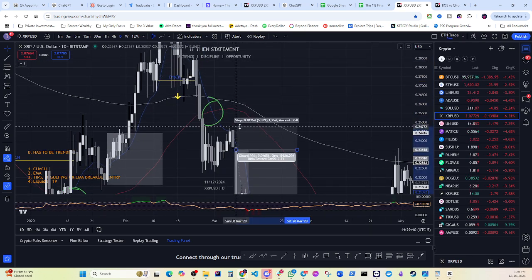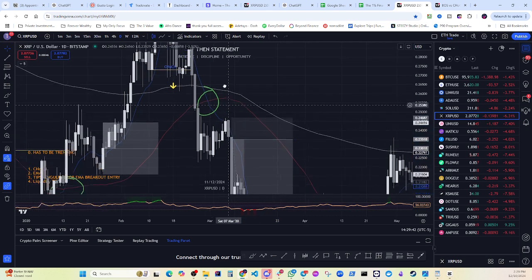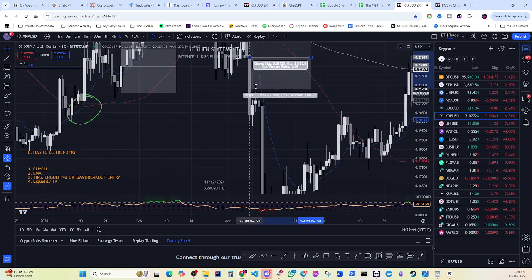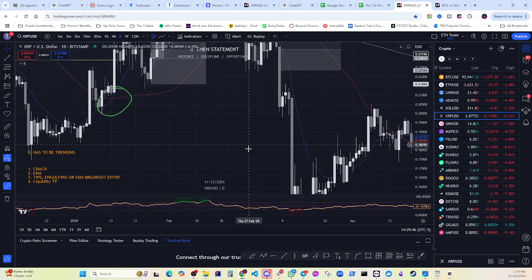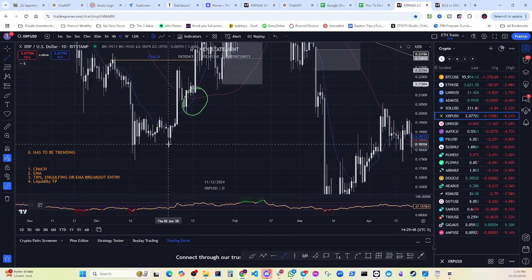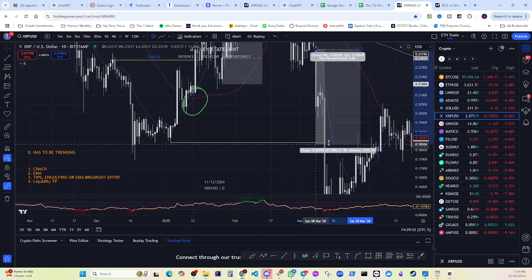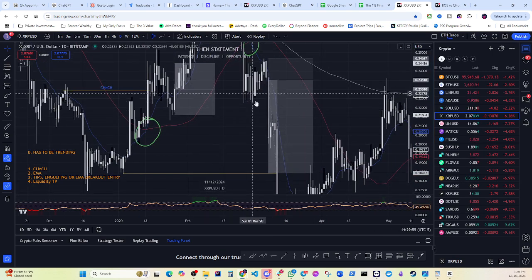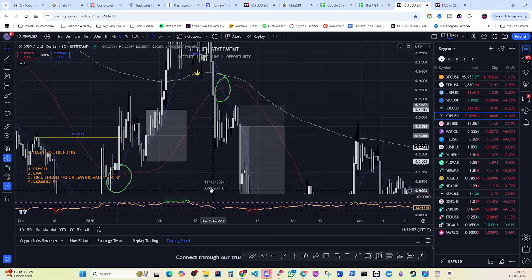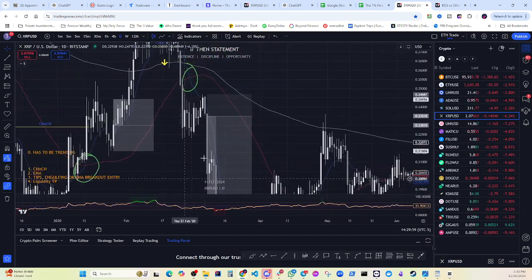Okay, I'm gonna put the stop loss above the engulfing. 1 to 1 is my first TP, and then my second TP is some form of liquidity. So that would be my next form of liquidity. That would be a 1 to 4. Anyways, that is the second candlestick I'm looking for, or the second entry.